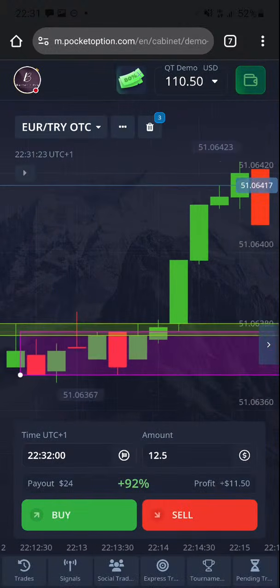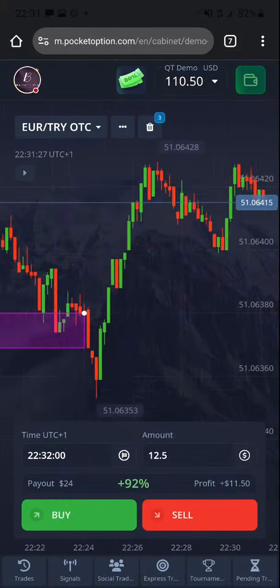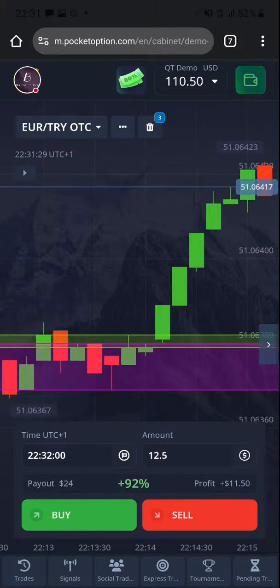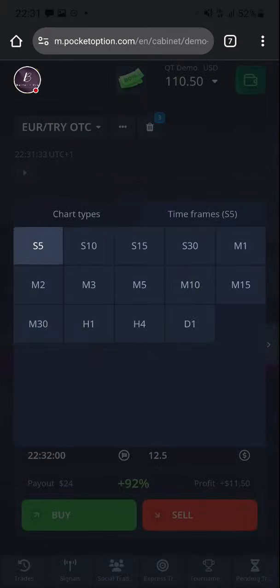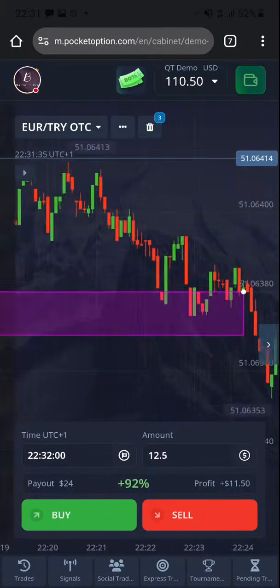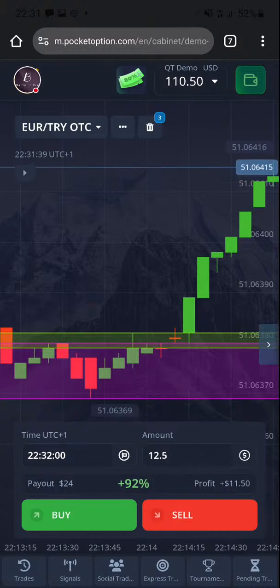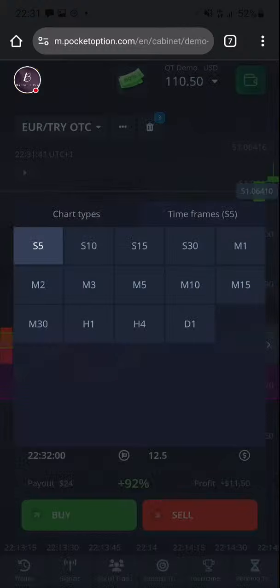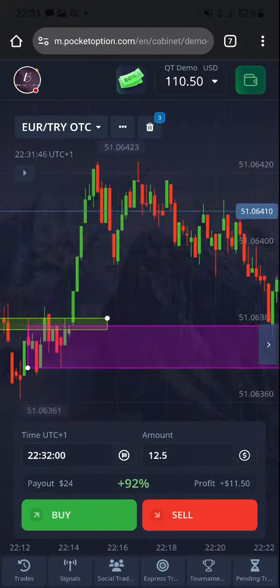Now you can see there's no other entry here, but we'll keep going down until we find another entry along this side. Look at this, there's another entry down here, but it's not significant enough, so let me just check S5. Okay, I can't find any other entry that is significant. Maybe I'll just take that S5 one, S10 one.